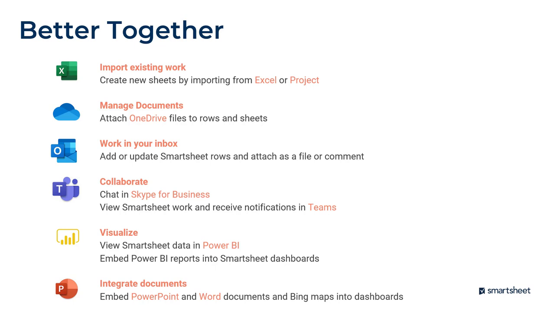We also looked at the visualization side of things. So incorporating this detailed collaborative Smartsheet data that we're working on directly into Power BI to visualize it with BI's robust capabilities, and embedding those BI reports back into Smartsheet dashboards to combine with the data and the capabilities that you have with Smartsheet. You can also embed additional Microsoft sources into Smartsheet dashboards, including PowerPoint, Word, and Excel Online, as well as Bing Maps.